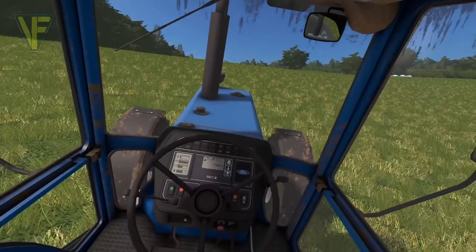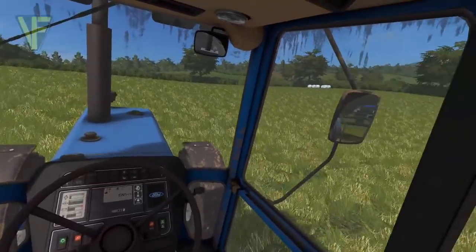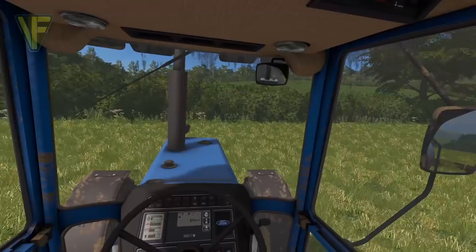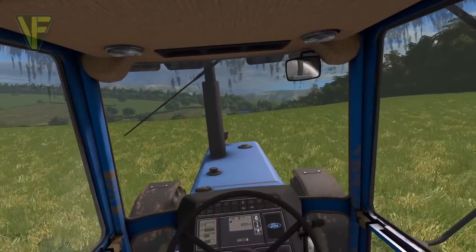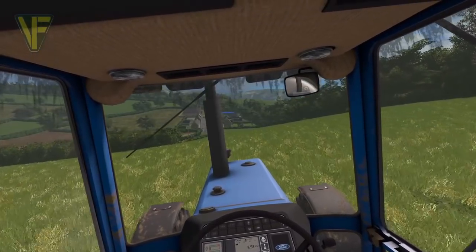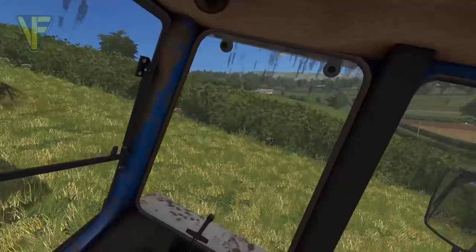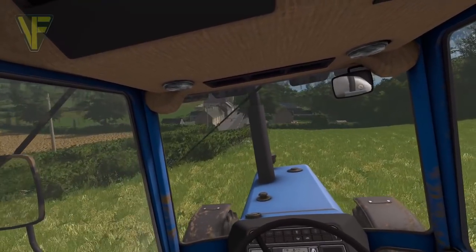Oh, there we go. Very nice. This is our fourth width. And looks like there's only going to need to be 5 to do this part of the field, and then a little bit up the side, which is all good. Yeah, we need to come up the side there. Cover this as much as possible. We'll turn it off at the bottom here.